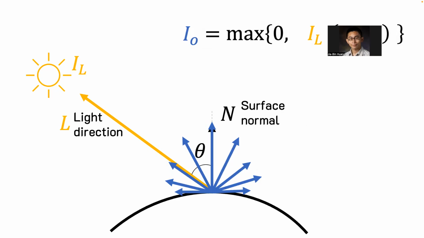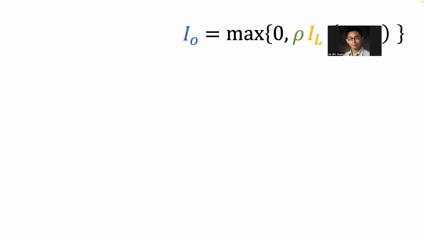There's another thing that we haven't modeled yet: how much light will be absorbed by the surface. For example, I'm wearing a darker t-shirt, and this t-shirt will absorb more light compared to if I wore a lighter color t-shirt. The lighter color t-shirt will reflect more light. That property, how much light the material absorbs, is called albedo. Basically, you can think of it as specifying how dark the surface is.